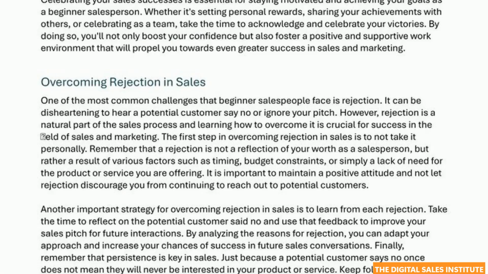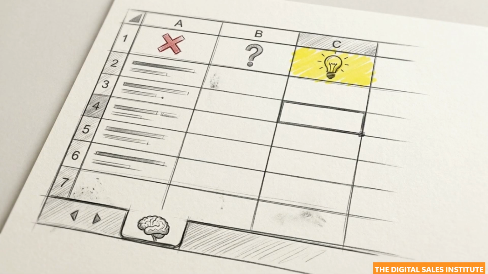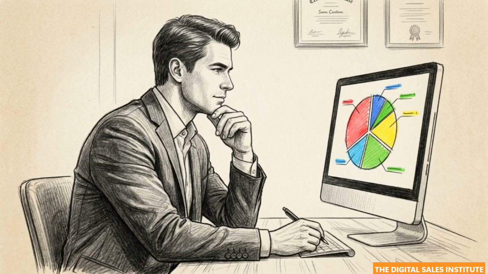Now we need to address the psychological side of the job. As this section notes, rejection is a natural part of the sales process, but it can still be difficult to maintain focus when you're hearing no more often than yes. Create a second tab in your document and call it Mindset. Here, build a rejection log with 3 columns: the lost deal, the reason they said no, and the lesson you learned. By forcing yourself to document the logical reason for a rejection, like bad timing or a strict budget constraint, you make it easier to treat the loss as a data point rather than a personal failure.